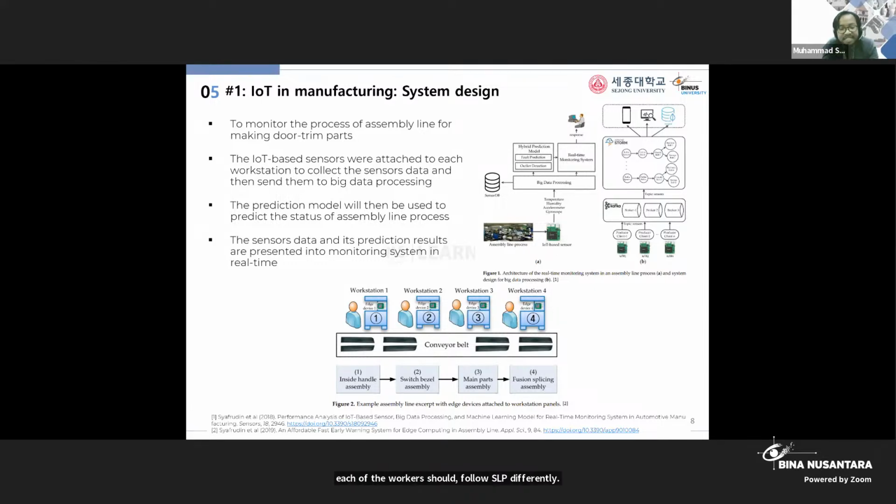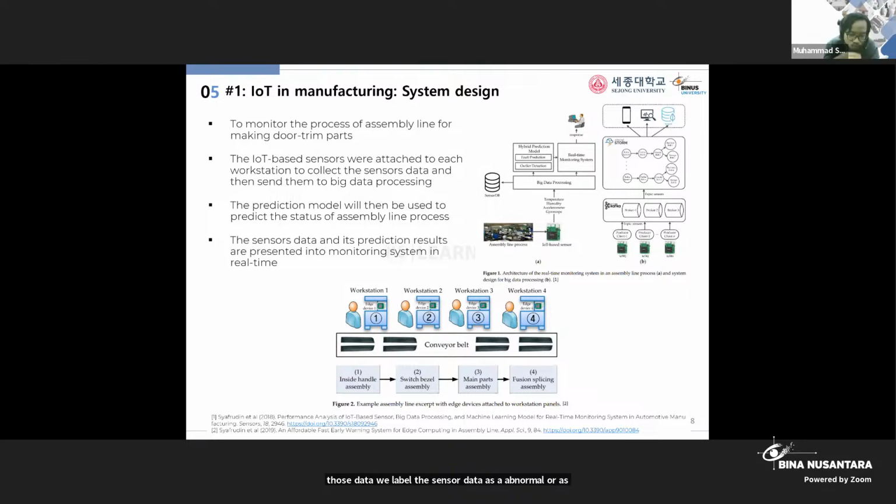In our scenario, we gather a lot of sensor data, and we also perform some simulation. What kind of simulation? First, we performed the work following the SOP thoroughly, nicely based on the SOP. And we also did some anomalies, some actions that are not based on the SOP. For example, hammering very hard, and eventually the door trim part is broken. And we label those sensor data as abnormal or as a defect.